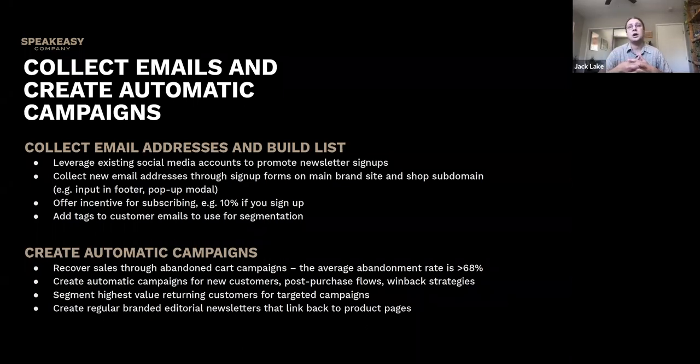But also it just gives you an opportunity to keep in constant contact with your audiences and your customers as well, by keeping them in the loop of new sales, new products, and just offering all of the incentives that you can throw at them to get them back either in the store for the first time or back in your store, so that you can increase the lifetime value of those customers. Most of this can be automated through either, we use MailChimp or Klaviyo with our stores.